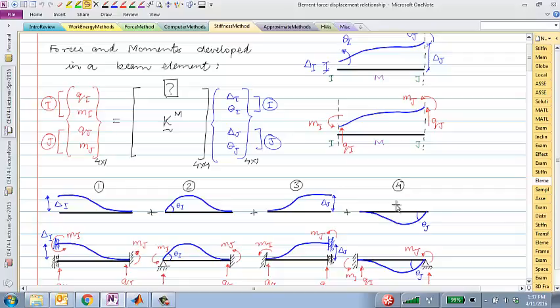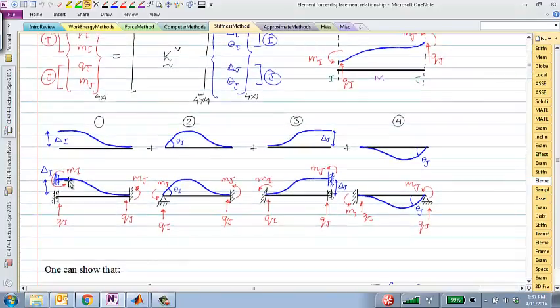So, for example, if I know that the beam responds in this manner, if I give a delta I displacement at node I, it will respond like this, where I can calculate mi, which we did actually last time. So I'll show you that in a minute. I can calculate what that node moment would be. I can calculate mj. I could calculate qi and qj. So I know the response of this beam under delta I.